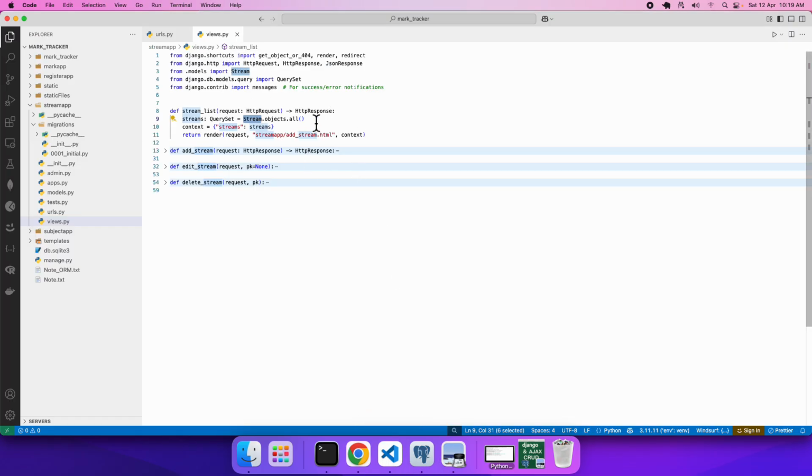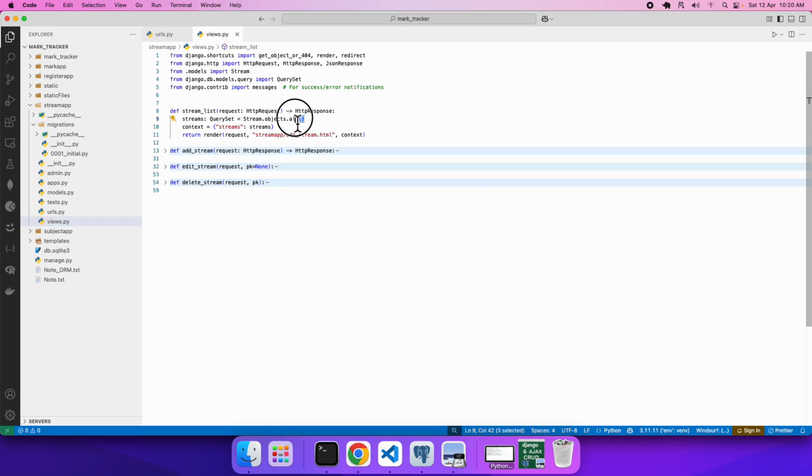Now let's talk about this one. It is saying that the ORM has been called. So the model name is called stream. Object is a manager in ORM. Actually, this manager helps to connect both Django and Postgres. You can think of it this way: object is playing the role of a bridge, or an adapter, that is bringing the model, meaning the Django model, on one hand, and the database, that is Postgres, on the other hand. It is connecting them together. So that's how the object property is always referred to.